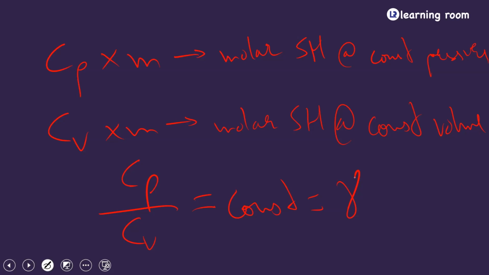And the interesting thing again is, if I subtract Cv from Cp, I get this value called R. And do you remember what this R is? We discussed this in the last class. Does it look familiar? Yes, it is the universal gas constant. So these are some very interesting things.